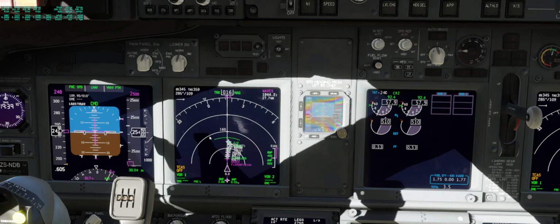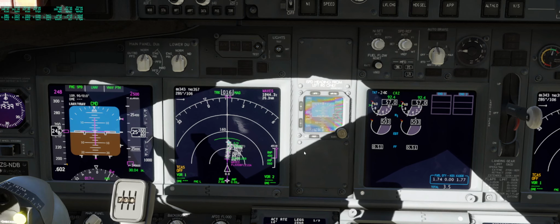Okay. See, this is where it's got the end of our descent, but I'm not sure about that yet.